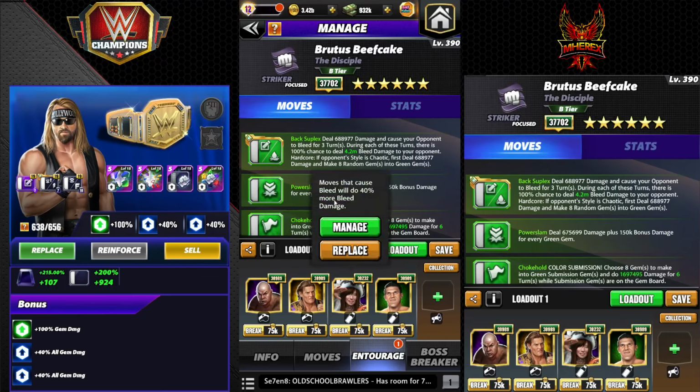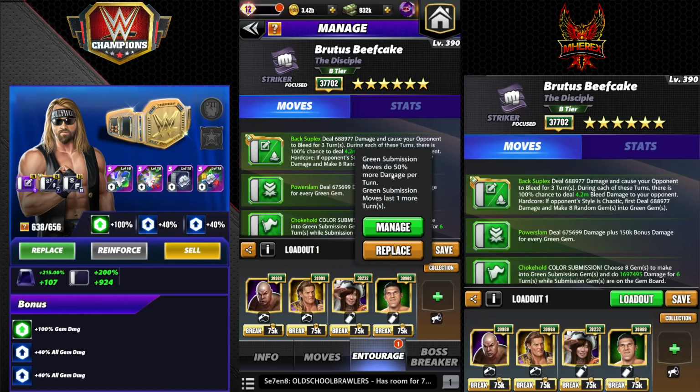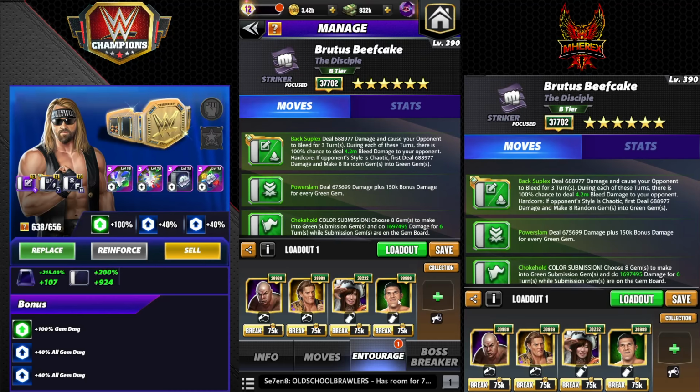Kyrie for 40% bleed. If you have King Woods, he's 10% better. And then Bruno for 1 more sub for 50% more damage. Otherwise, if you have Woods, I would use Kyrie and Woods instead of Bruno, personally.